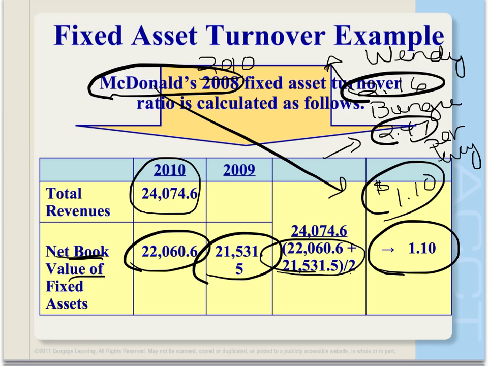You may be thinking about, what are those fixed assets for Wendy's, McDonald's, or Burger King? And in our case, it could be a fryer, it could be buildings. And so obviously the others are using those fixed assets better than McDonald's. But is McDonald's cheaper? So do they have to generate more revenue for their fixed assets to generate comparable to Wendy's and Burger King? That's something we'd have to take a look at as we move forward.